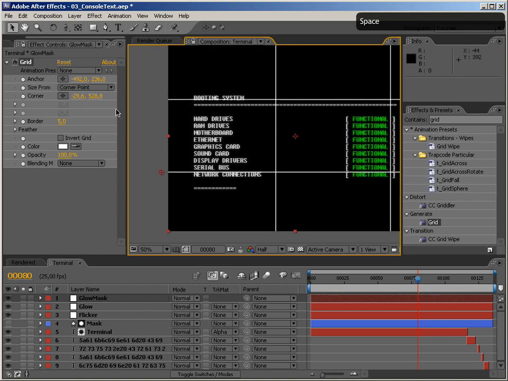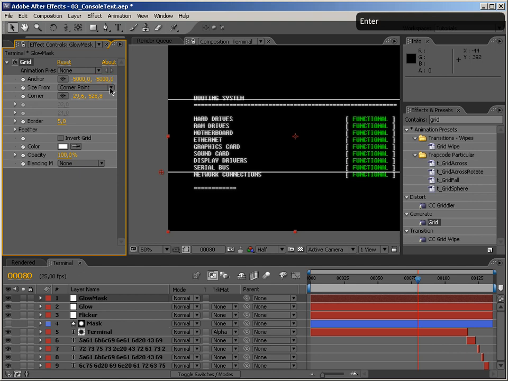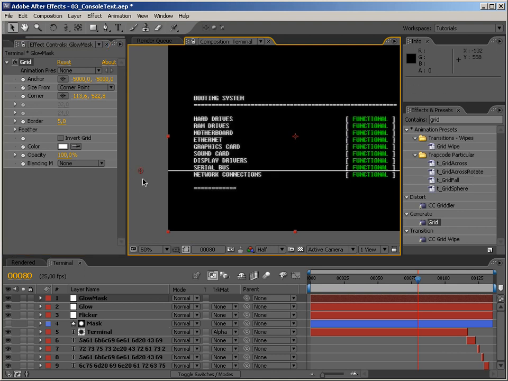And it looks like we need to move the anchor point even further. So let's just set it to like 5,000 just to make sure. And the Y, we can set it to 5,000 as well. And that way we can easily just move this little piece up and down and use it as a mask.